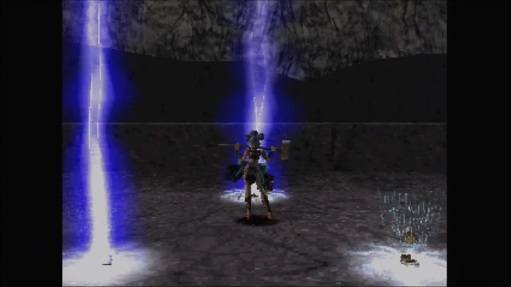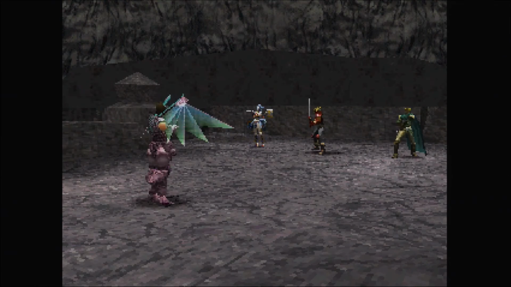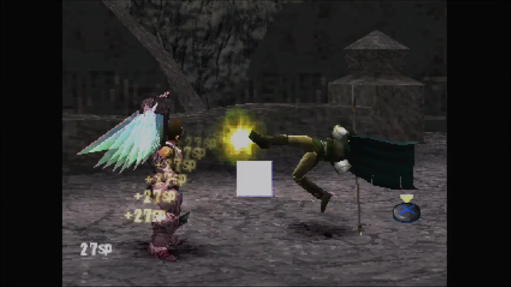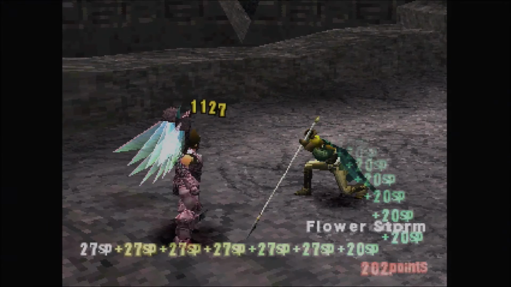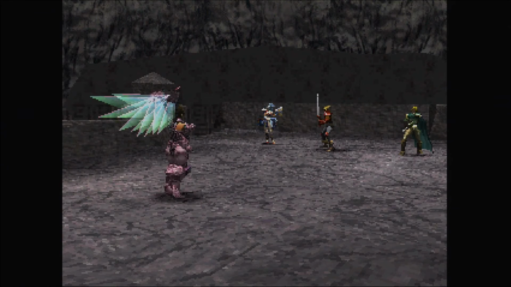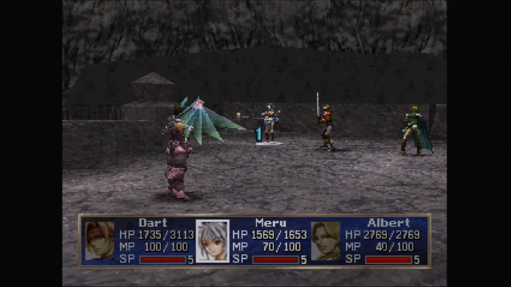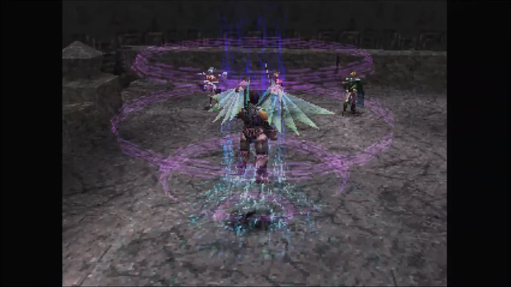Yeah, this guy even kind of looks like Haschel. I guess they didn't really try to make him look all that different. Can Albert finish him off? Can this be it? 11:27. Nope. Got a little bit left in him. There's a miss from Meru. So we'll just defend and stuff. Jeez. Jeepers.